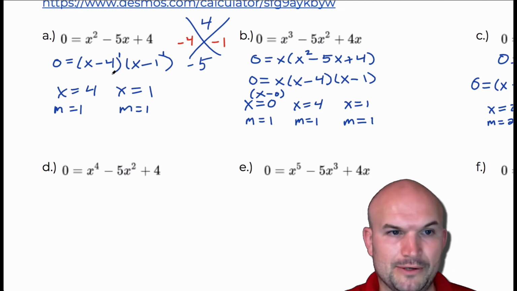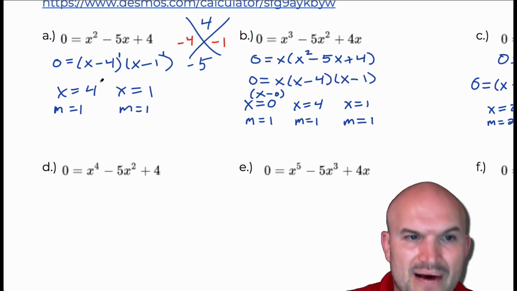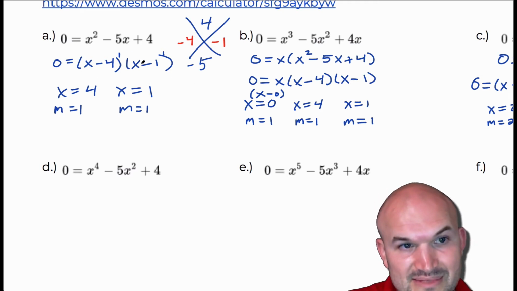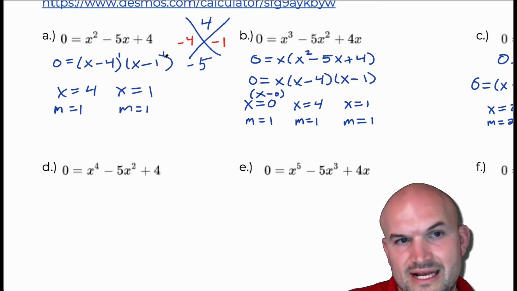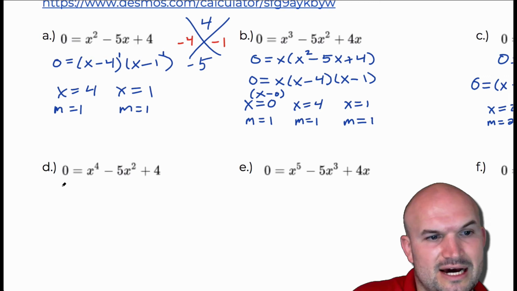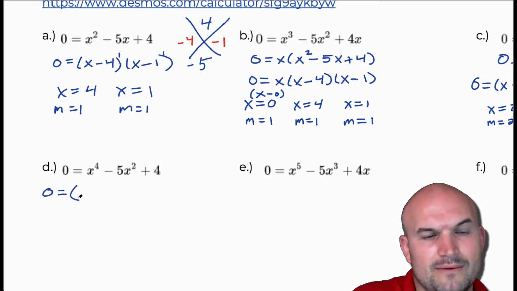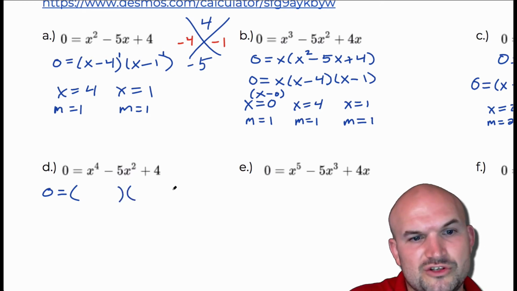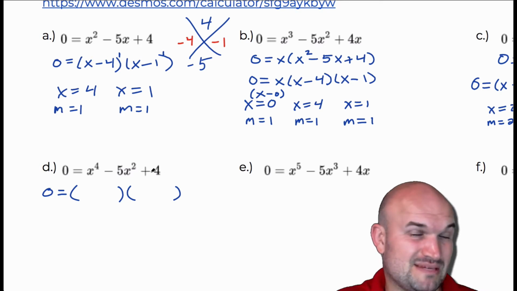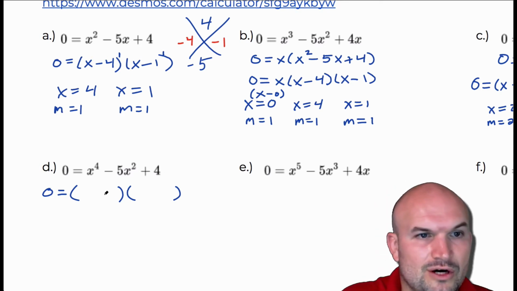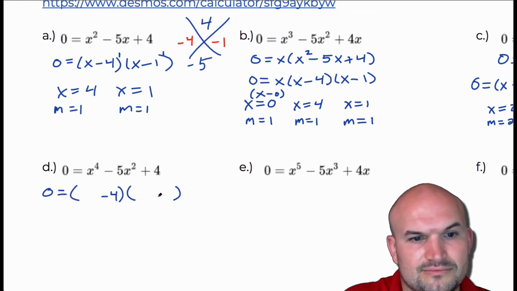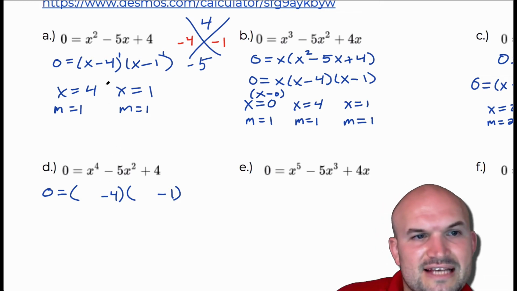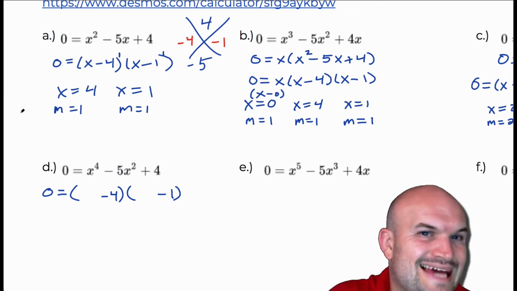So when we see a trinomial, we know that a trinomial can be broken into a binomial times a binomial. And if we look at this, if we were to multiply this back out, we would have x times x is x squared, all right? -4 times -1 is +4. Well, if we're going to factor this, we know the numbers are still kind of being the same, right? But this is a trinomial, so it can be factored into 2 binomials, right? Now, again, the last 2 terms have to give us +4, and we have a -5. So we know we can keep these numbers the same. That hasn't changed, right? All these numbers are the same. That's not changing. But instead of taking x times x, giving us x squared, we need to get to x to the 4th.